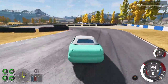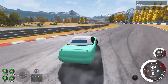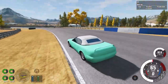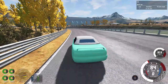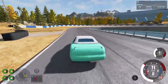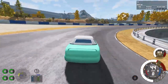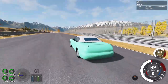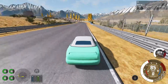This car has a little more weight on the front. It's front-engined. The all-wheel drive makes it nice and easy to handle, and it gives it the ability to accelerate through the corners. But that's in contrast to the other car, also all-wheel drive, also the same engine, but it's going to have more weight on the rear, and that's going to affect the handling characteristics, in theory, for the better. It should also maybe accelerate better.